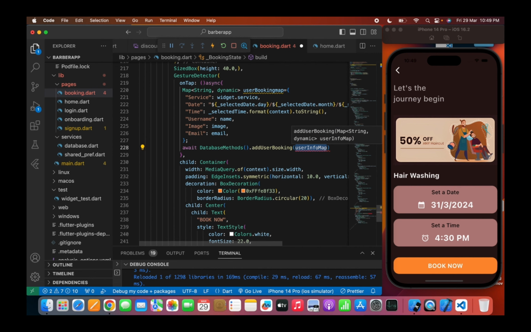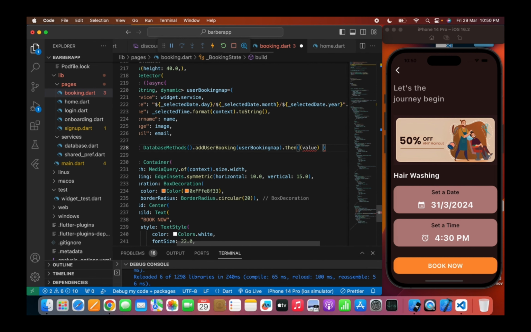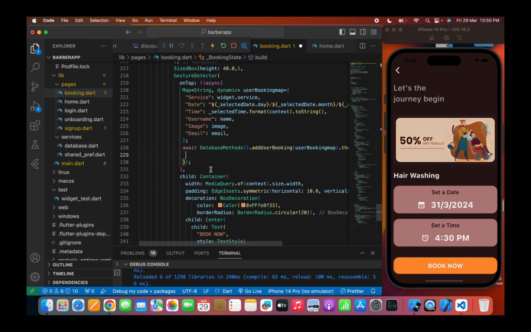Add user booking. Yeah, and we'll pass our map name, which is user booking map. So once the data has been uploaded, I want to show the user that the booking has been successfully done. I mean the service has been booked successfully.